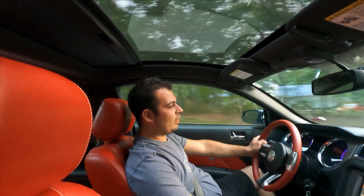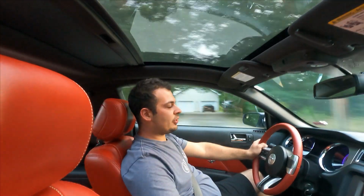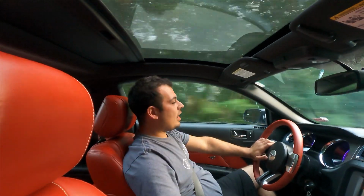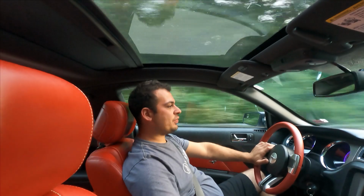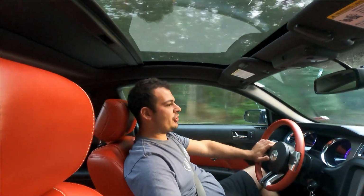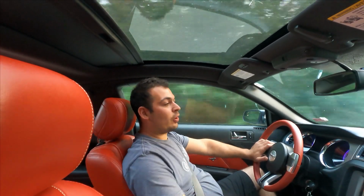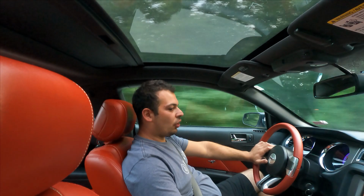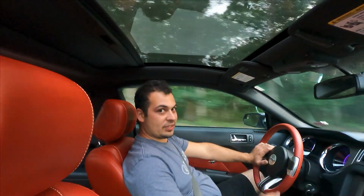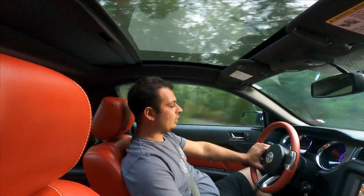Now, this does have a few issues that I do need to fix. Off of the headers, you have the downpipes, which go up to the H-pipe, and right there I have an exhaust leak at both of those flanges, so I do need to replace those clamps. The leak is after the oxygen sensors, so it's not affecting how the car runs, and it does get better when it warms up, but on a cold start, you definitely hear it clicking under your feet. A little bit annoying. We're going to fix that, so definitely stay tuned if you want to see a video on how to fix your exhaust leaks.